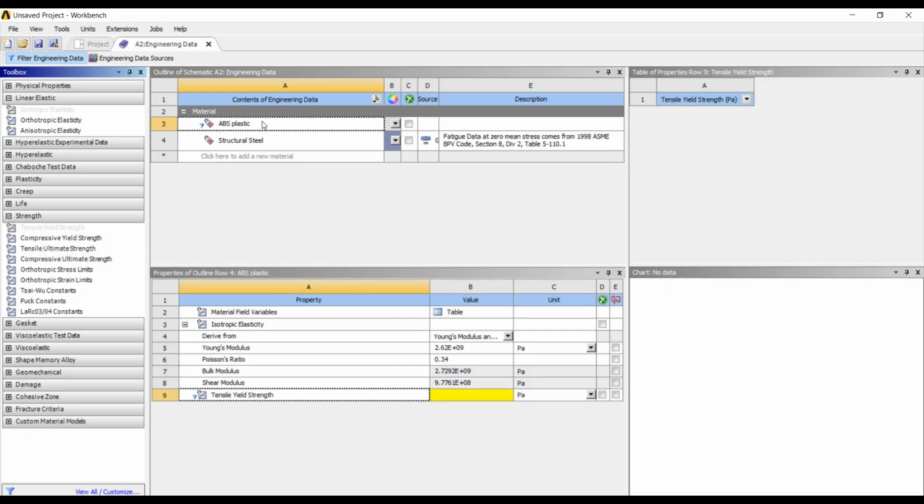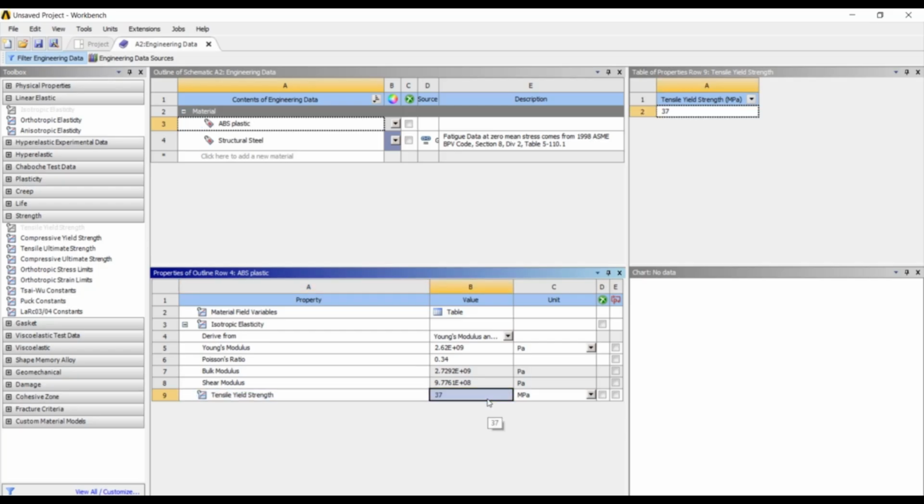this particular ABS plastic, because according to the problem we have seen that this ABS plastic was tested using tensile testing, and it was developing cracks at 37 MPa and it will fully fail at 54 MPa. So for better design, we are going to consider 37 MPa as our ultimate failure load. That is the value which we are going to give here. I am going to change the units from Pascal to MPa, enter 37, and press enter.